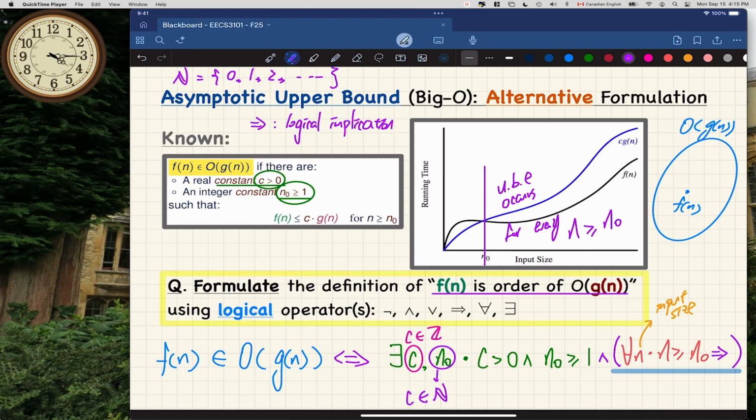If this is the case, then the consequence should be that for this n, the upper bound effect should hold. I just don't have space, but this should be the consequence part of the implication. That will be f of n less than or equal to C times g of n. Think of this as the upper bound effect for us.